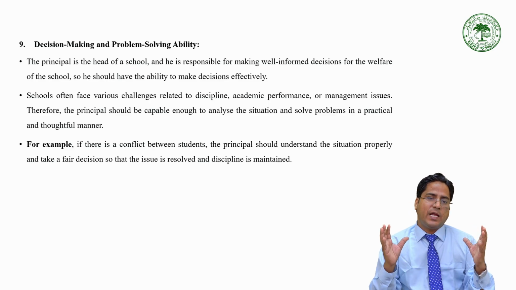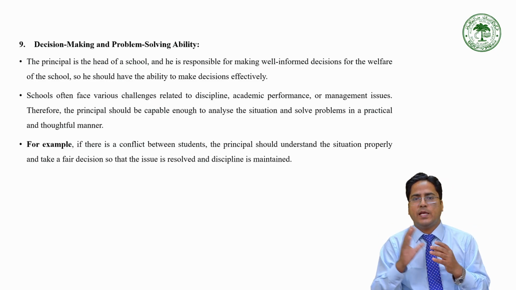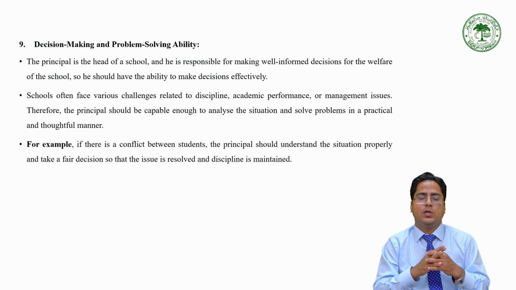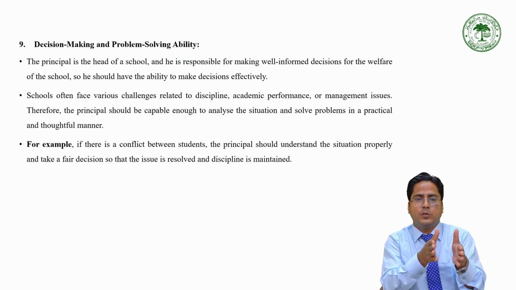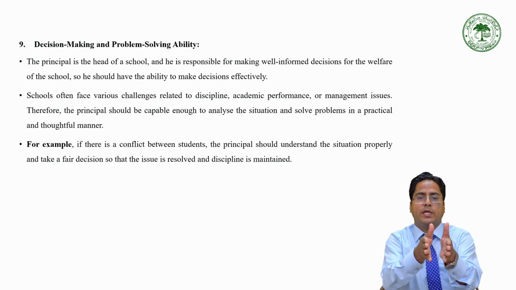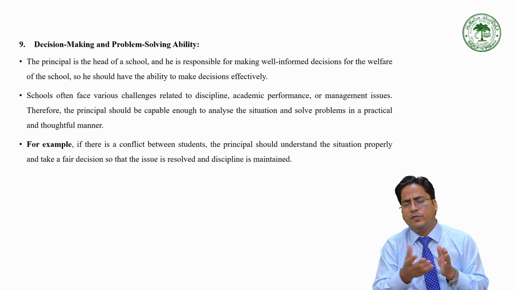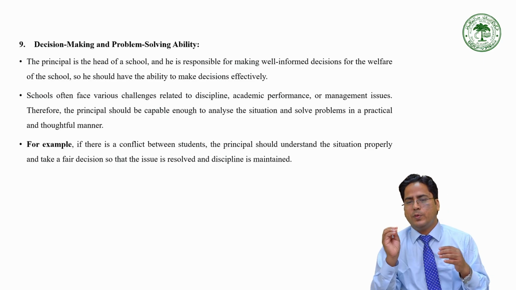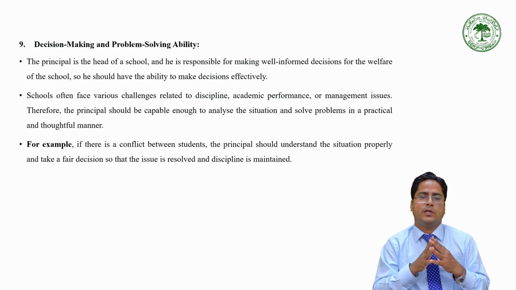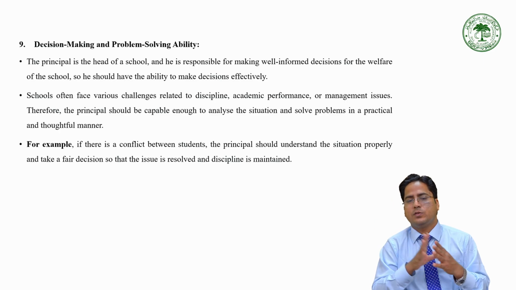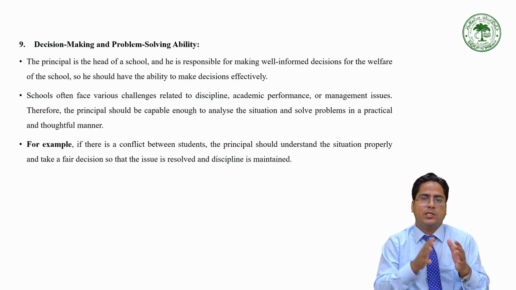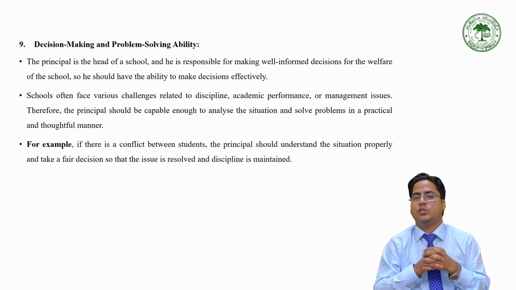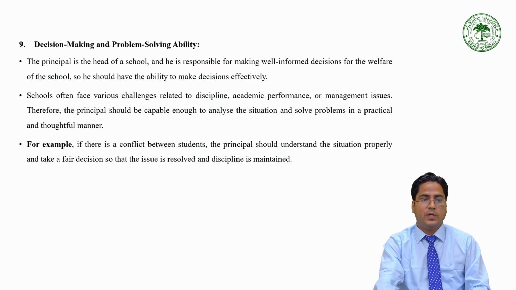There can be some challenging times for the students. There can be some difficult times for the students. So for that time, the principal should have the capacity and ability to take decisions. There can be some conflict among students. There can be some conflict among teachers. A good principal should be able to resolve that conflict, should be able to take fair decisions, so that the issue is resolved and discipline and order is maintained in the institution. Therefore, this quality is very important in a teacher's personality: decision making and problem solving ability.